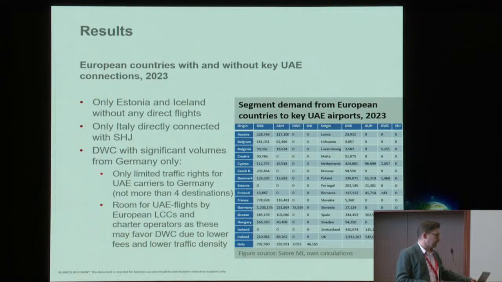This is interesting, and we have thought about what could be the reasons here, and probably it's a traffic rights situation, because in Germany, Emirates and Fly Dubai and Etihad are only allowed to serve a maximum of 4 cities, and these cities are predefined. Since Emirates flies to 4 particular cities, Etihad has to fly to the same cities, and Fly Dubai would also have to fly to these 4 same cities. This means that from other German cities to the UAE, only German or EU carriers would be allowed to fly. And obviously, Lufthansa is only interested in flying from Frankfurt and Munich because this is where they have their hubs.